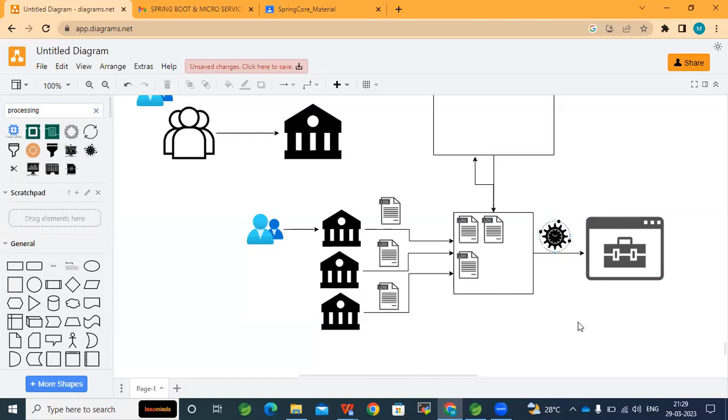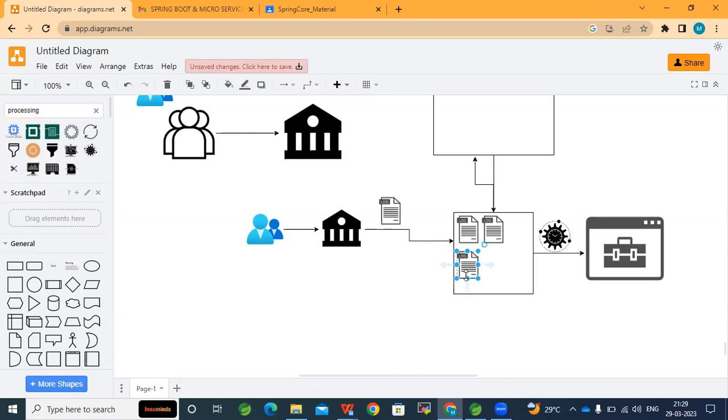This process is called what? Reconciliation. So now when the data is given here, that data will be converted, and then the converted data will be shown in the portal, right? Right now, they have an agreement with one bank called SBI. So with the SBI bank, this is happening well, right? Meaning they have the system in place, which will just convert the files into objects, and then the objects will be given to the application to showcase the details.